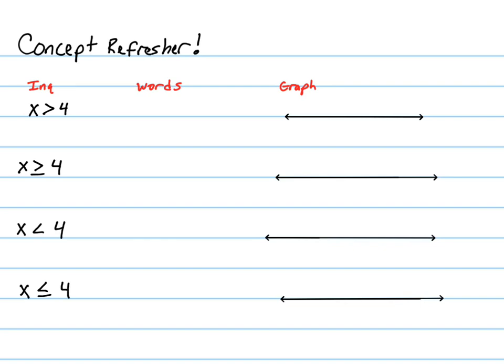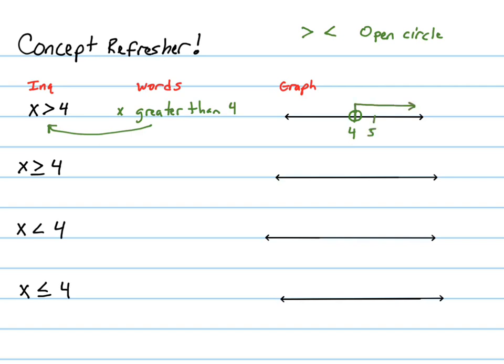For the first one, this is x is greater than 4. So we're looking at x greater than 4, and that is the greater than symbol, in case you're curious. To graph this, at 4 we're going to have an open circle, because the greater than symbol, as well as the less than symbol without the bar underneath it, have open circles, meaning that they don't actually touch that value. So we've got an open circle, and we're greater than, so we're moving towards the right, because that's where 5 would be, as 3 would be on the other side.